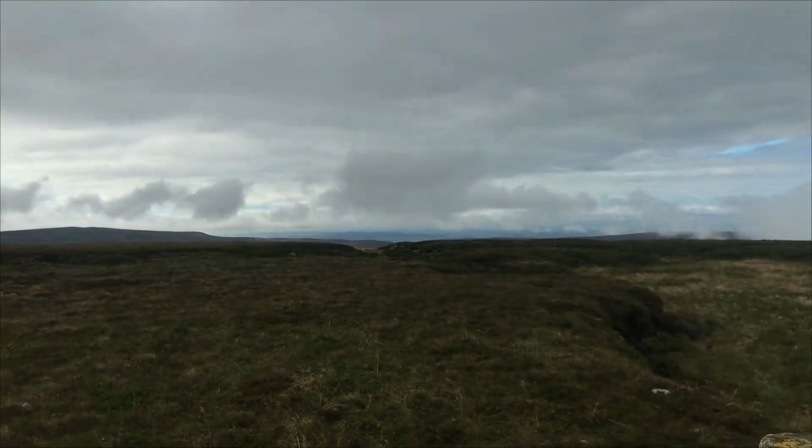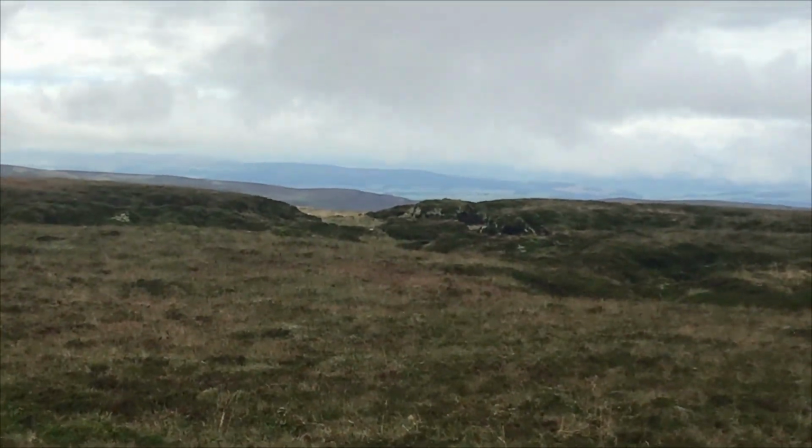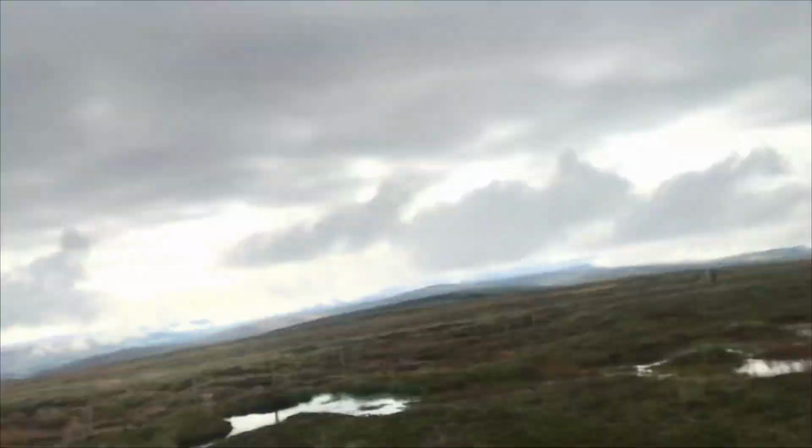Well, that's me obviously at the top of Caulfell. Still waiting for my dad. I think he's got it completely wrong and he's coming up from an entirely different side of the mountain than I came up, never mind the next mountain along. But we'll see. I think he's going to come from here, that's my guess, but it could be anywhere. Still, he's had to walk through a river and I've passed no rivers, so yeah, we'll see him soon.